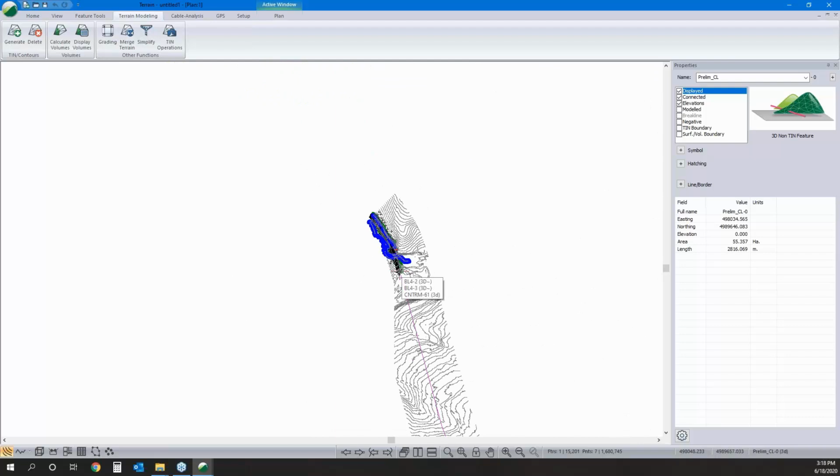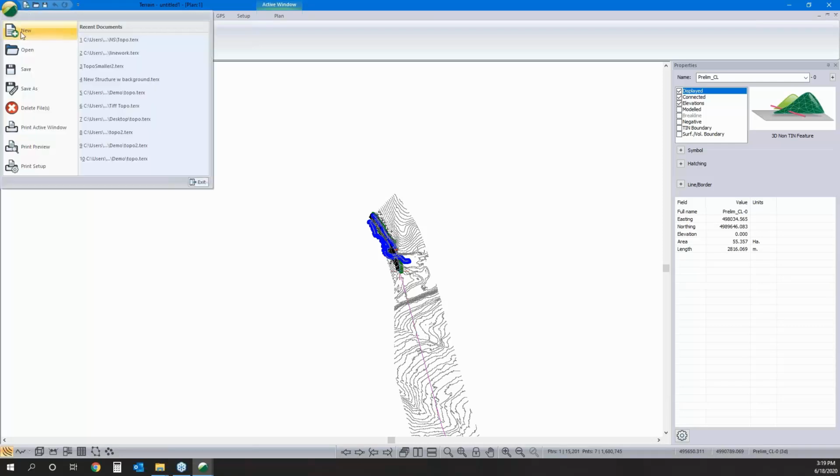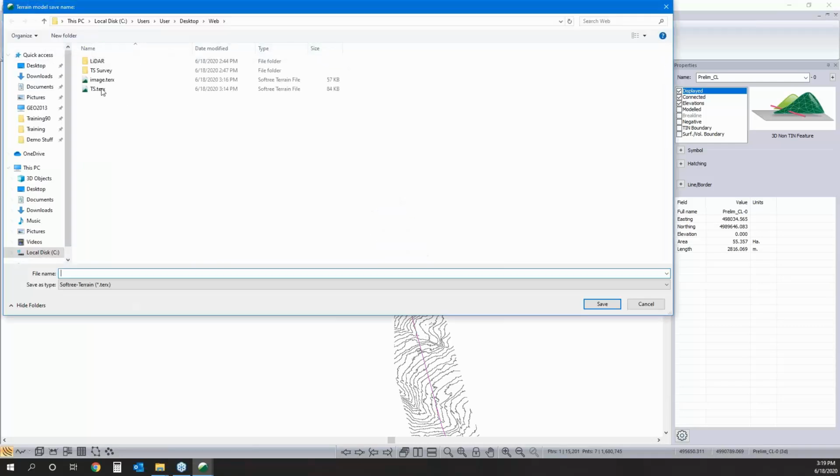So yeah, right now where we're at, we've taken our survey data, so the total station data, we've created one surface. We've taken our LiDAR data, we've created another surface, and we've combined them to make a single surface. So this single surface is going to be what I'm going to use in our design. So file, save as, and I'm just going to call this topo.